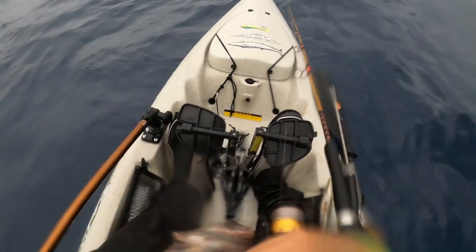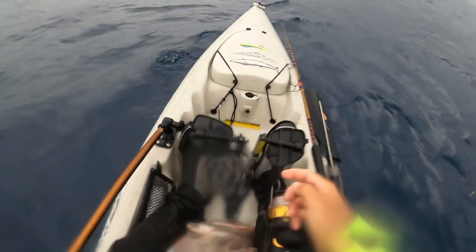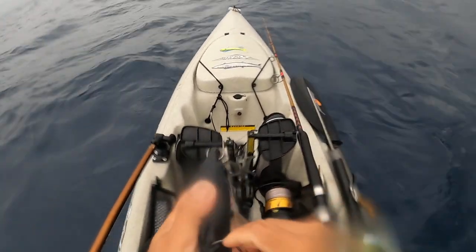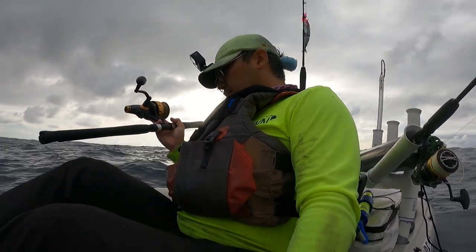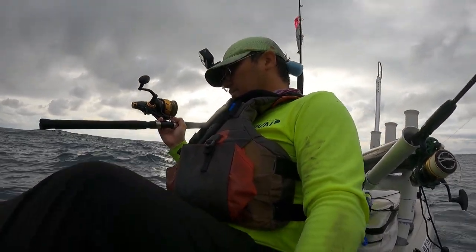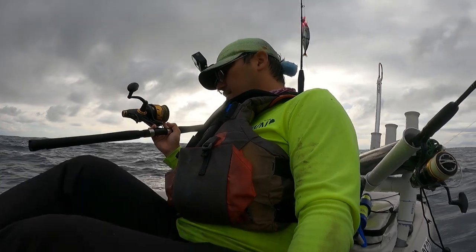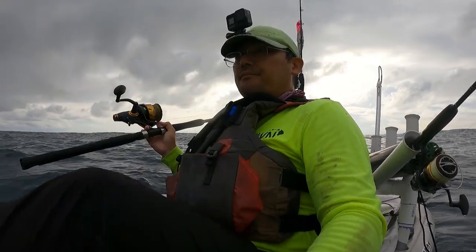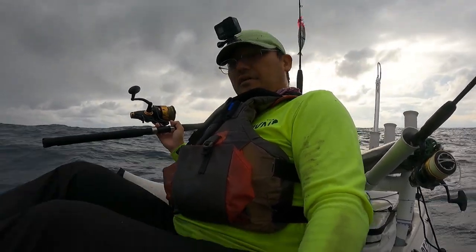My other reel unfortunately finally bit the dust because of a lack of care from me, but it served its purpose well. Get you out on a stinger. Yeah, right there. I'm coming over all these fish. There's crazy marks down there. Oh god. I get this bait over them. I'm gonna push way past them, so hopefully, as I drift back over them, the bait will sink, the little guy will swim down.